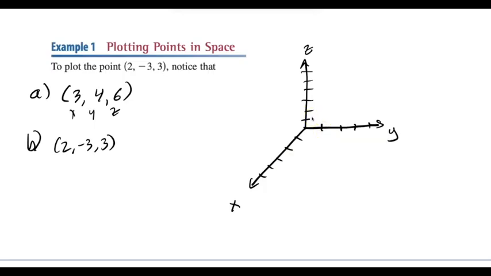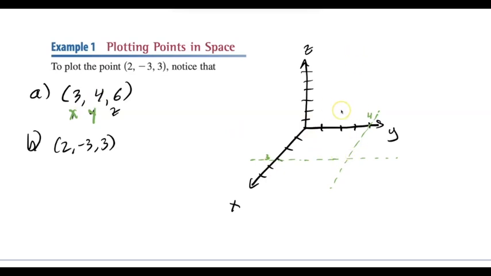If you're having a hard time with that, what we do is this. Your X is going to be 3. On the 3 over X, we're going to draw a line parallel to the Y through that 3, like that. And then our Y is 4. On the 4 over Y right there, we're going to draw a line that's parallel to the X. So try to make it parallel to the X. That'll be perfect. So this is where we're at when we're at 3, 4. 3 on the X, 4 on my Y. We're right there.